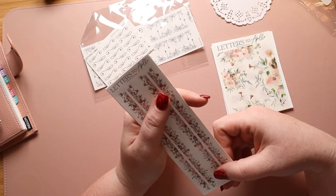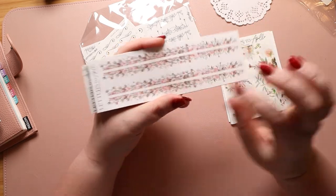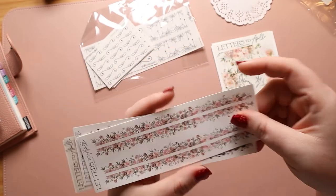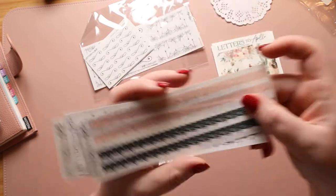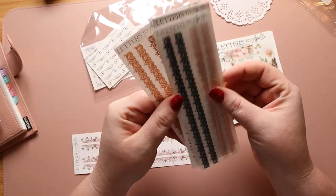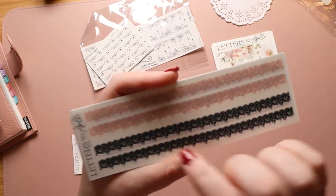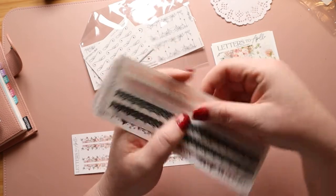I'm going to do trims first. This one is called Sweater Weather. Have you guys heard that Instagram sound with sweater weather? Sticker Guru has a kit called Sweater Weather too. I love these colors — kind of the muted pinks, so pretty. Then these are kind of matching in flavor. I have one more florals — these are the lacy edge type ones in transparent, and black and pink on this one — Sultry is what it says.